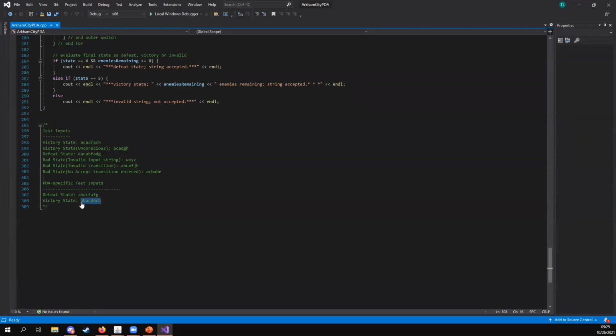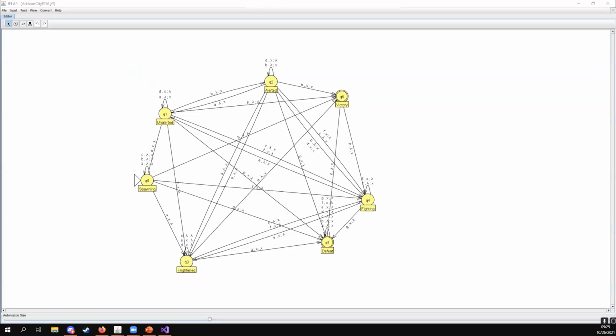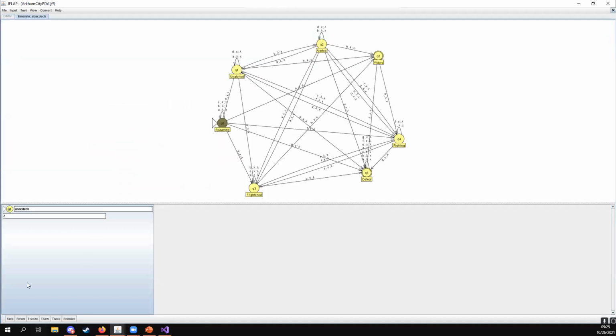Okay, there we go. And then another important note here, I added it as accept by final state to make sure that it's in one of these states, because the stack does not necessarily need to be empty for it to accept. So you can see if I step here, it's adding X's to the stack. Now it's removing X's from the stack.